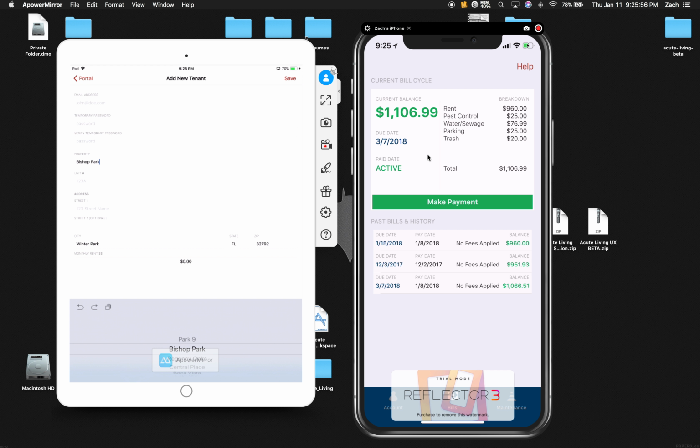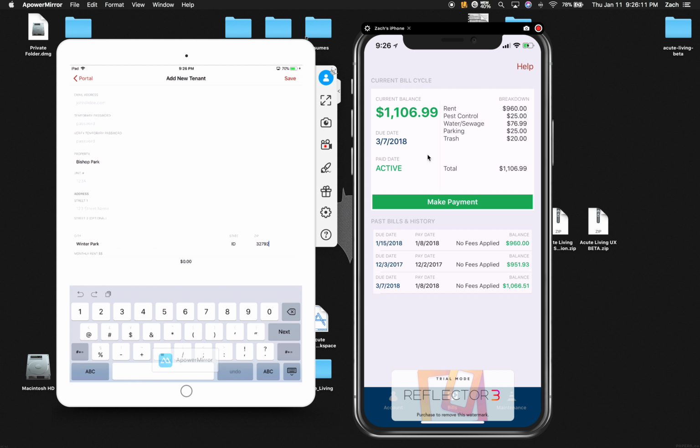That being said, you also still have the option to choose a state. I don't know, just maybe you have the same property in different states or something like that. Choose a state from any of the pre-populated 50 states. And you can edit your zip code. As you see, I can't put in any numbers.